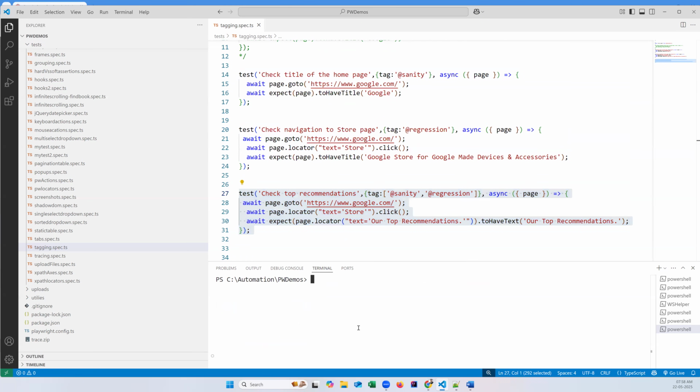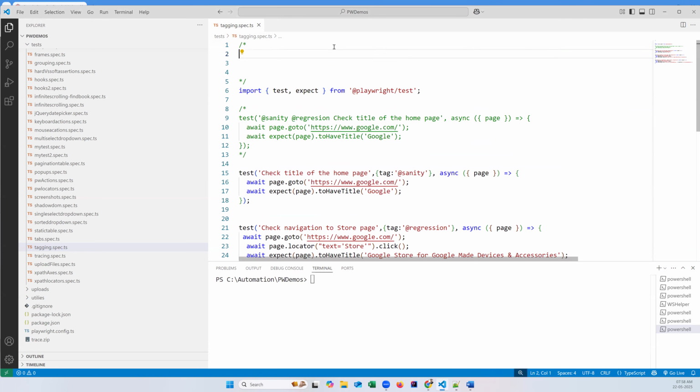Now, very important crucial step. At the time of running the test, we can refer with the tag name. So by using a tag name, we can run the tests. Suppose I want to run only sanity. How many sanity tests are there in my file? Total number of sanities, 2. First one is sanity, and the third one is also sanity. Now I want to run only sanity tests. So how can we run it?